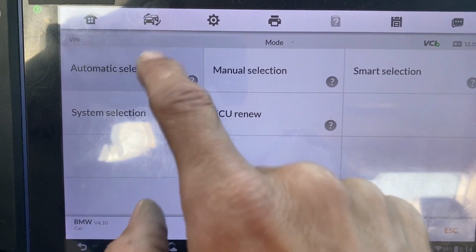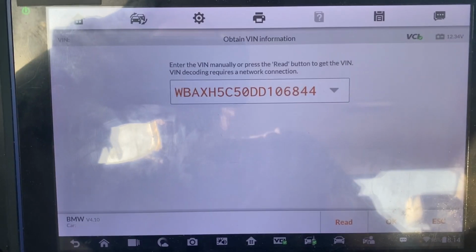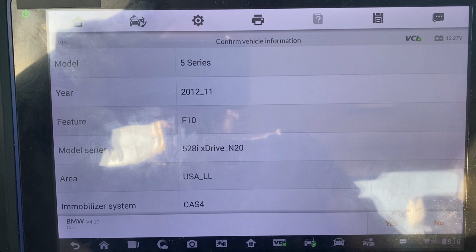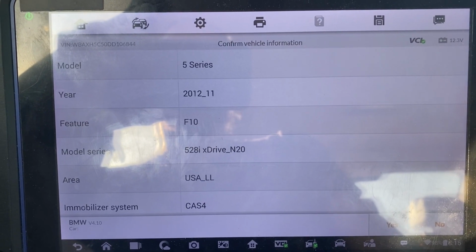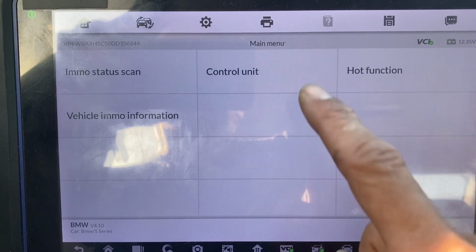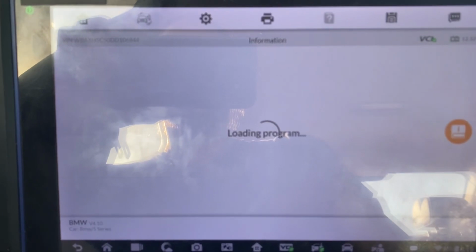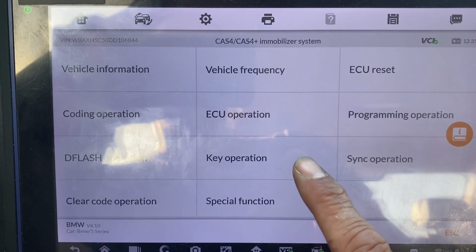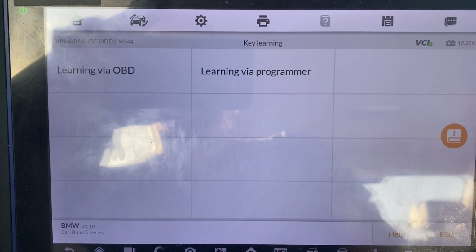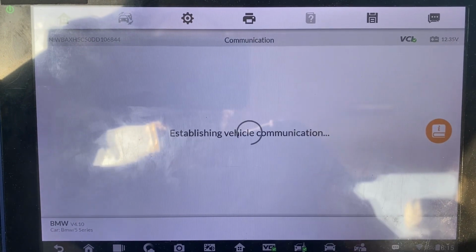We'll do automatic selection. Read. Okay. Yes. Control unit. CAS for immobilizer. Key operation. Key learning. Learning via OBD. Okay.